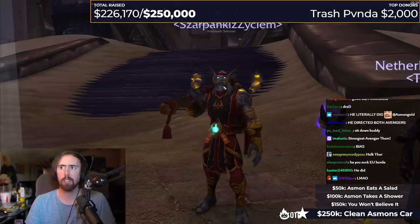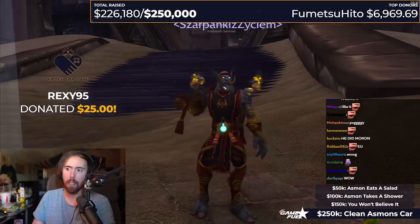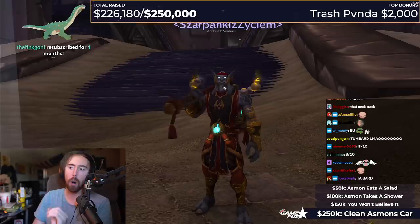Cicada the Seeker. He was one of the final people that I invited. So let's look at what he's got there. That's a challenge artifact, brewmaster weapon. Those shoulders there come from the Antorus set for monks back in Legion. That chest piece there, the Tabard, that is the Revendreth... I believe actually not Revendreth, the Court of the Harvesters Tabard for getting exalted. The chest piece and also the legs are just Mists of Pandaria, and the belt as well. I believe that belt specifically is from either Throne of Thunder or Siege of Orgrimmar monk set from back in Mists of Pandaria.